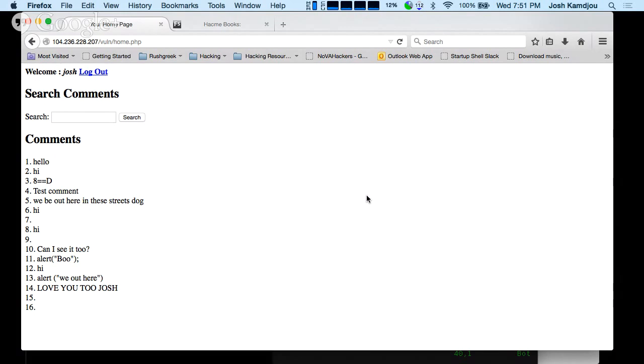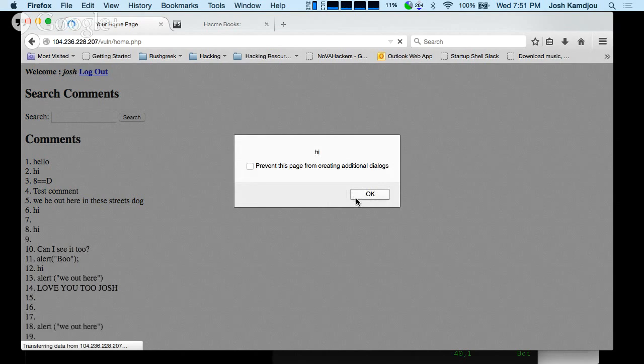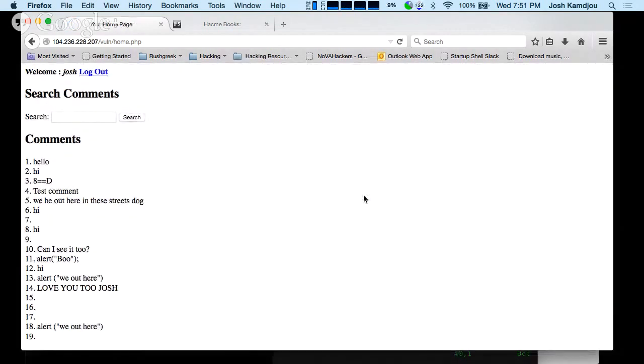Okay, for those of you that have, we'll go over it in a second before we keep going. So we got what, five people now? So let's go over this. What we're doing is receiving user input from a comment, and without doing anything to the comment, we're displaying it on the page, right?